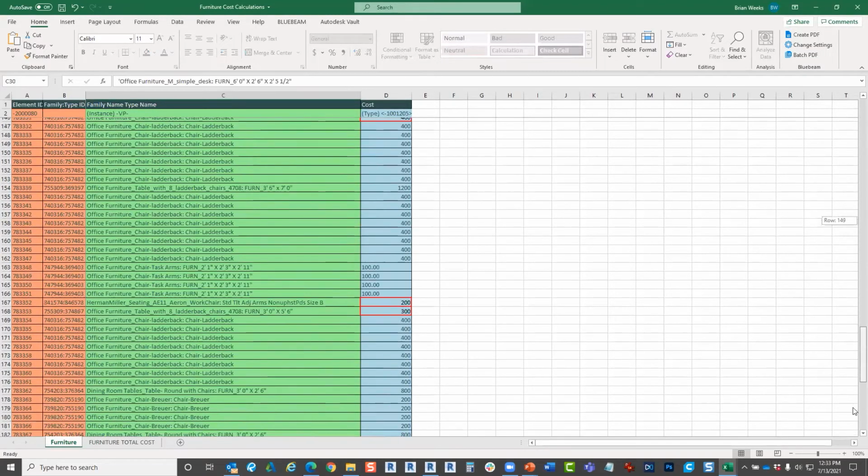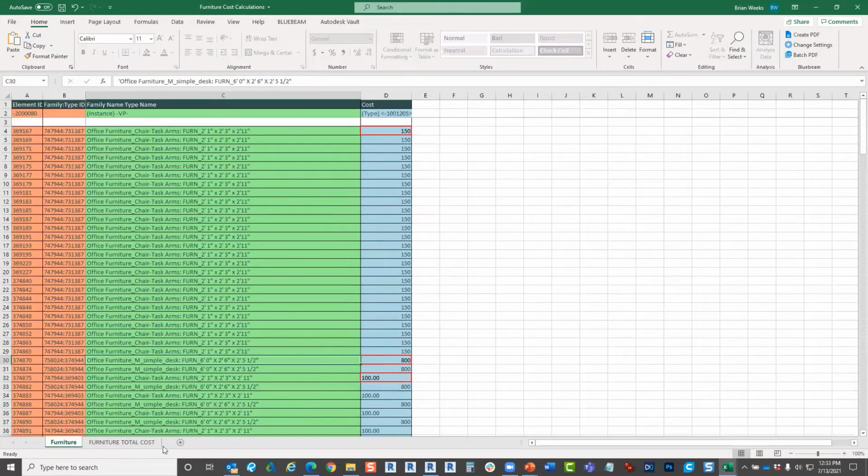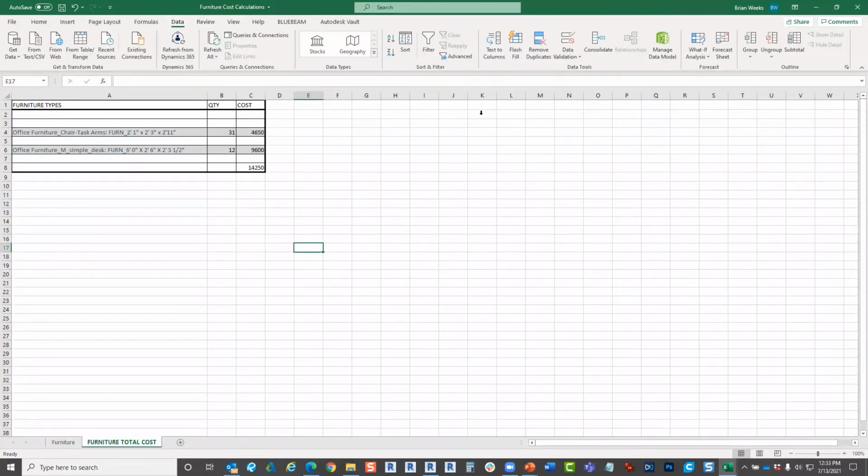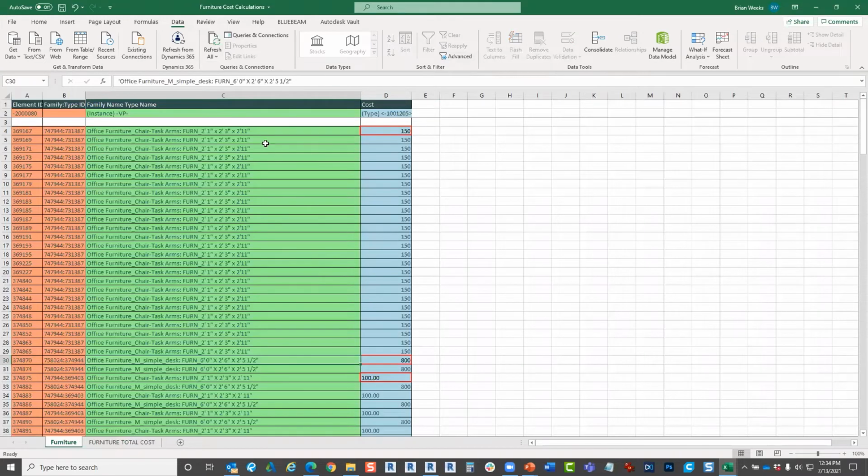But with our project, we have a lot of pieces of furniture. I really don't want to have to sort all that data. So what I do is I actually use the data and manipulate and sort that information by using a filter. The bad thing with filters is you have to manipulate and sort it within the same tab. You can't do it outside of the tab. And let me show you what I'm talking about.